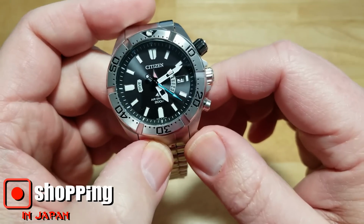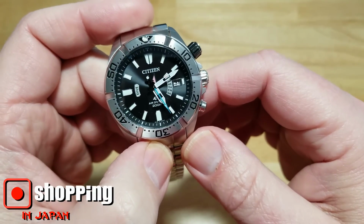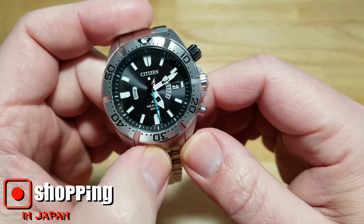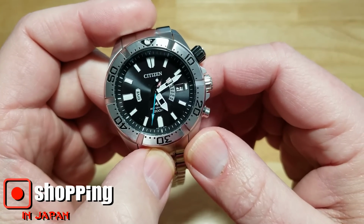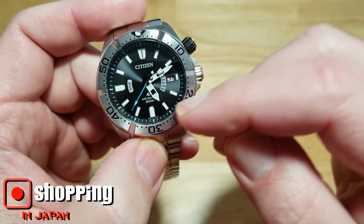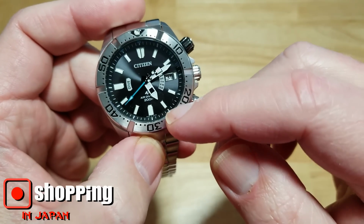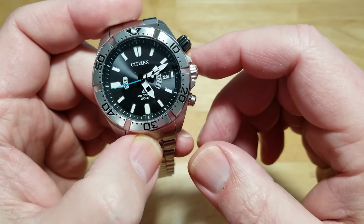If you want to set the watch, again, that's another slow operation. You're basically going to pull the crown out. Let me actually wait till the dive hand gets back to the day of the week. But you're going to pull your crown out to the first position. That's where you set your day and your date, and also the leap year. The second hand is going to jump to the leap year the watch is currently set in, which is May for 2019. And it's going to show you that.